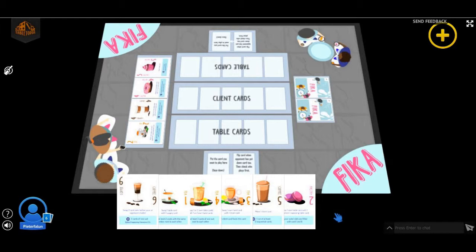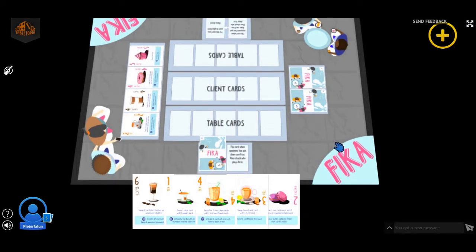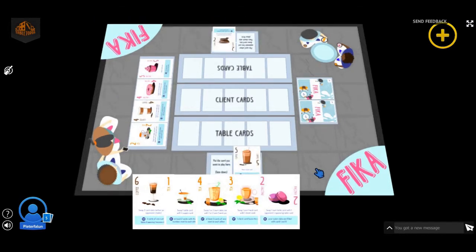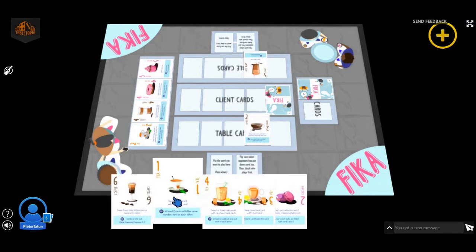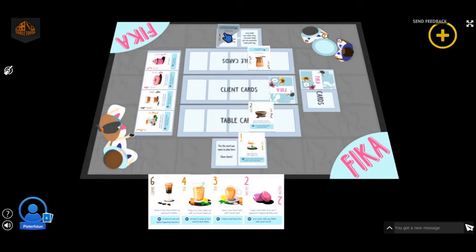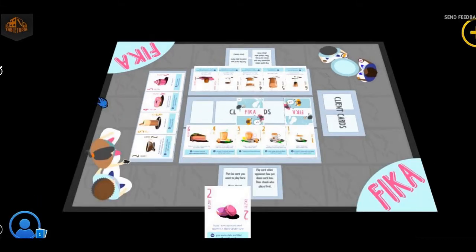At the beginning of the round, the starting player chooses the trump colour, and the opponent then chooses the second trump colour. Then both players simultaneously pick one card from their hand and put it face down in front of them. When they have both done so, they reveal their cards and the card with the highest number is played first — that player puts their card in one of their table slots and is allowed to execute the action depicted on the card. If both cards have the same number, the order of the colours is the decisive factor. This goes on until both tables are filled or until both players have played 7 actions, at which point the round is finished.